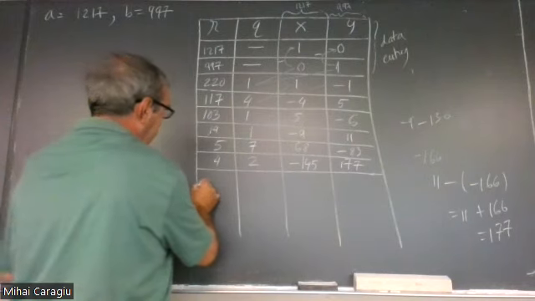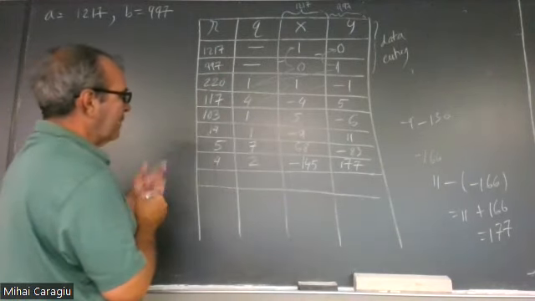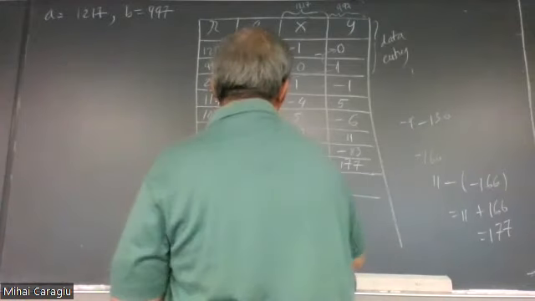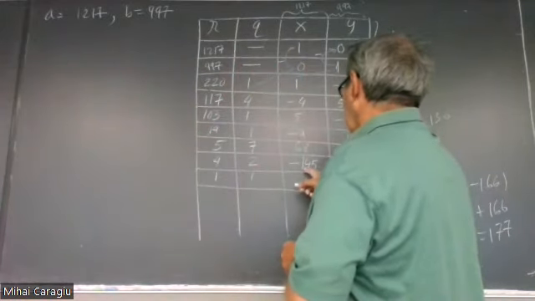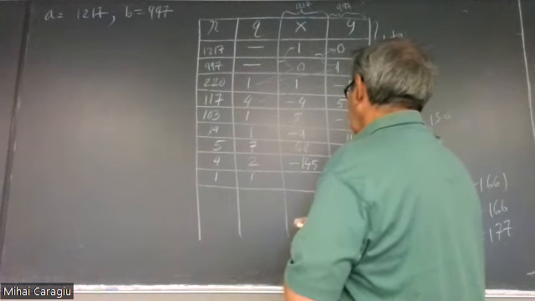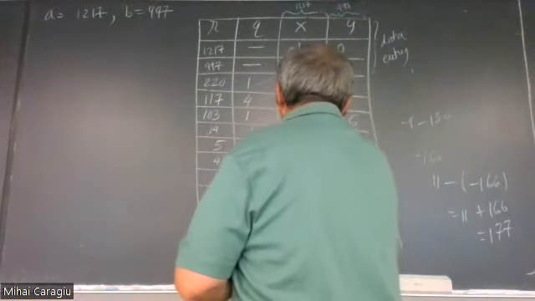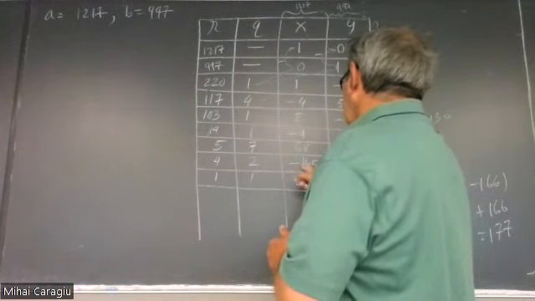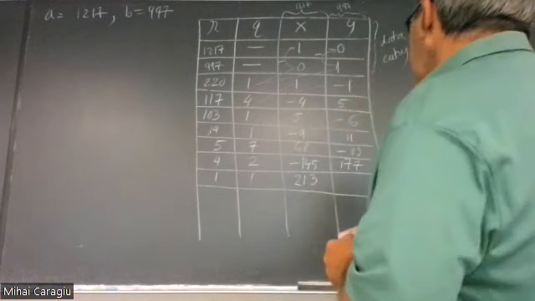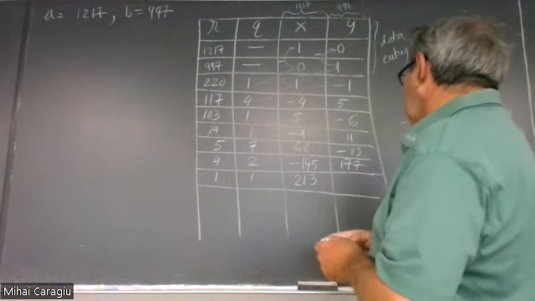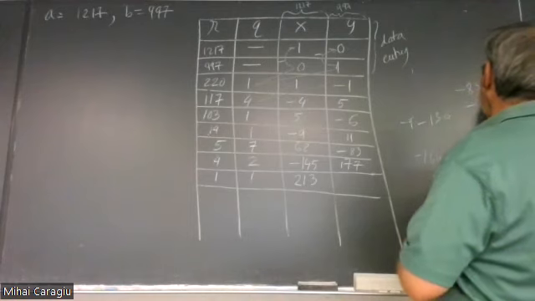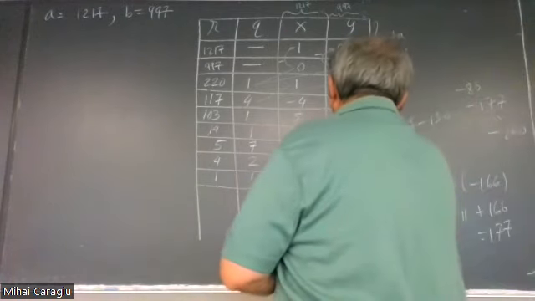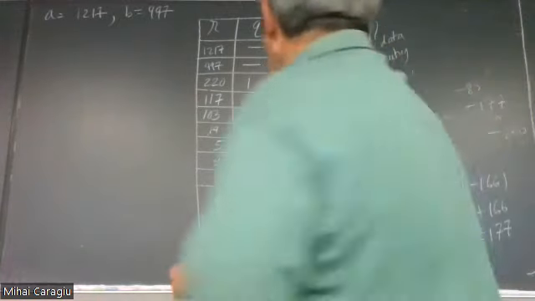We're almost there. Now the small number is 4, big number is 5. How many times does the small number enter the big number? 1 time, remainder is 1. Multiply and subtract. Subtract minus 145 from 68. It is 213, because 68 minus minus 145 is 68 plus 145, which is 213. Now subtract 177 from minus 83. So minus 83 minus 177 is minus 260. So 213 and minus 260.